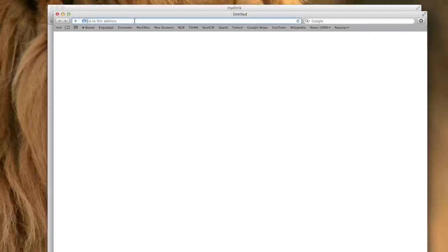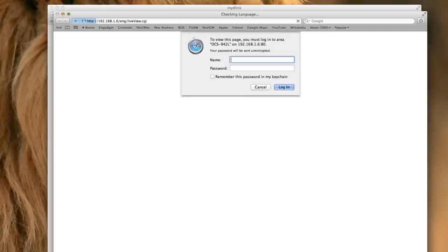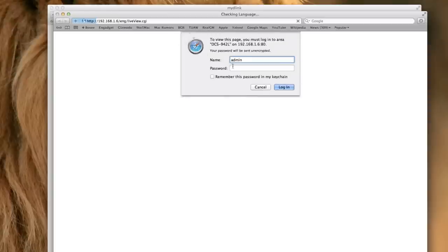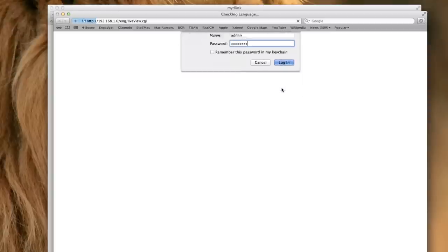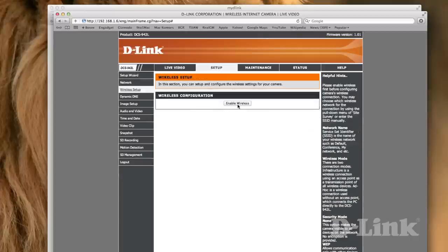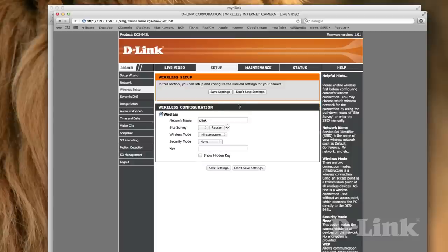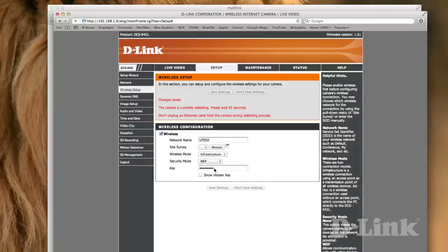But if you don't have WPS, here's how to connect your camera to your wireless network. Start by logging into the DCS942L using the IP address you jotted down earlier. Type the username admin and enter the password you created during setup. Click the setup button from the navigation menu on top, then wireless setup on the left, and hit the enable wireless button, and give your device a moment to restart. After your camera restarts, the device will scan for wireless signals in your area. Select yours, and if your wireless is secure as it should be, enter your wireless key below. Save the settings, and after your device restarts — but only after it restarts — you're free to unplug the ethernet cable and move your DCS942L freely around your house.